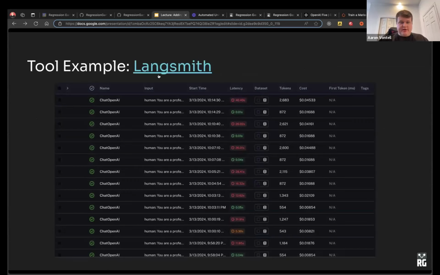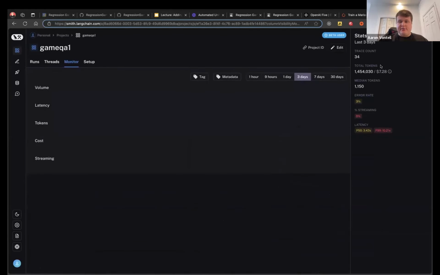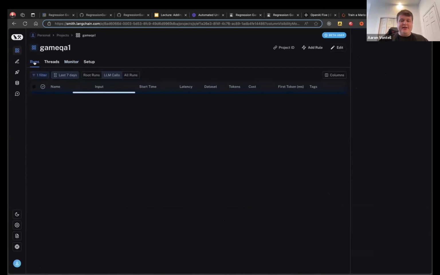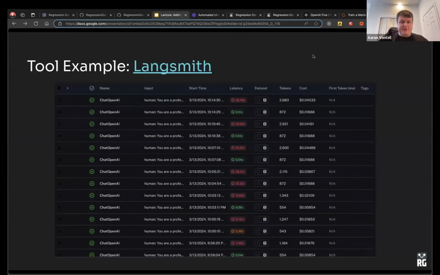I guess a quick side note on one tool I use for the LLM agents. I've been doing a lot of experimentation with those lately. One tool I found really useful is called LangSmith, and I use LangChain as my main framework for a lot of experimentation. They have this tool where I can actually go and see all the different latencies and cost and things like that of the agents that I'm working with. And so I definitely recommend checking them out. Looks like it just disappeared, but you get to see all the different latencies for how long it takes for your model to run, how long to respond, things like that. So things like that can be useful as well.